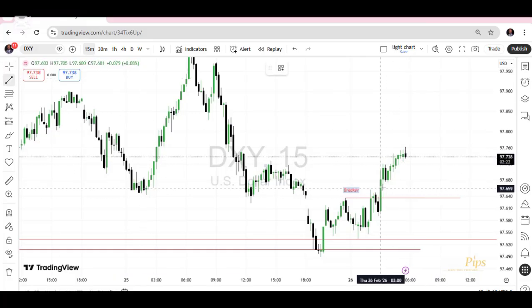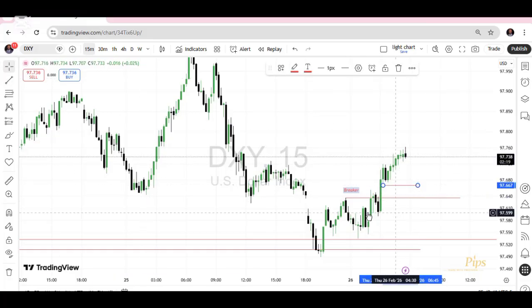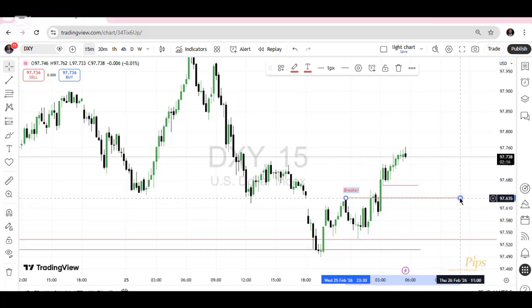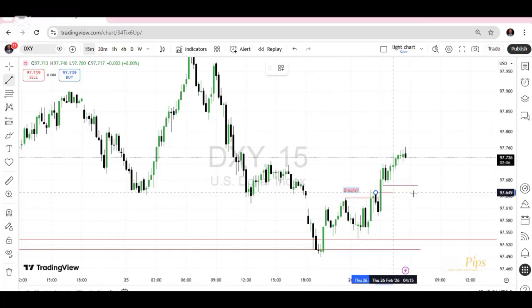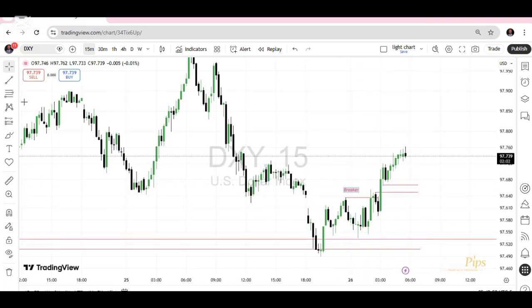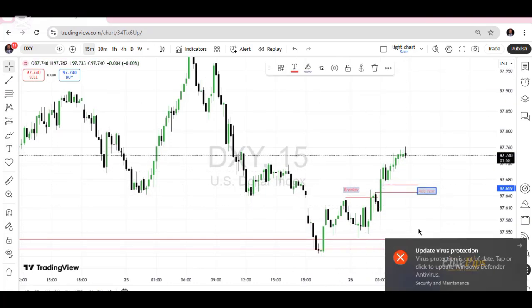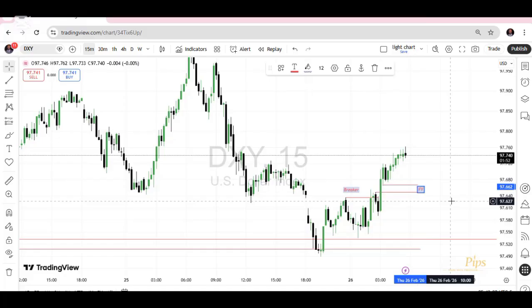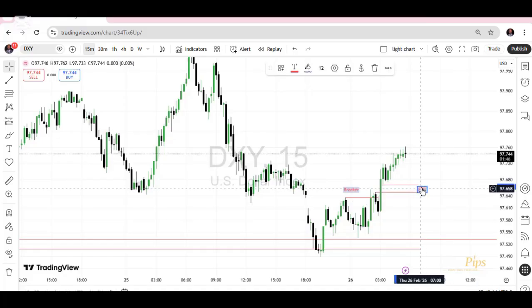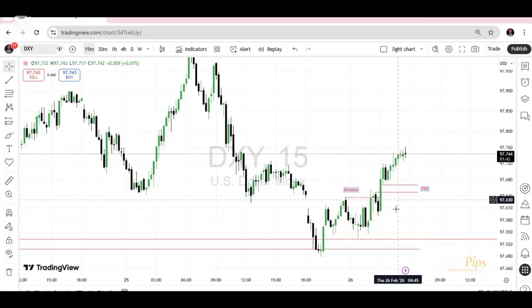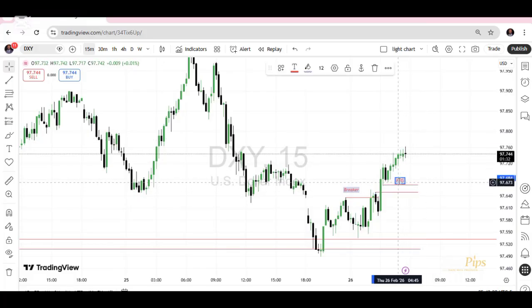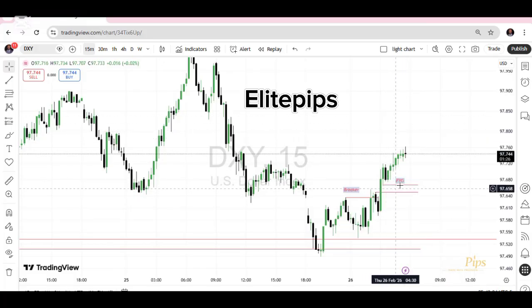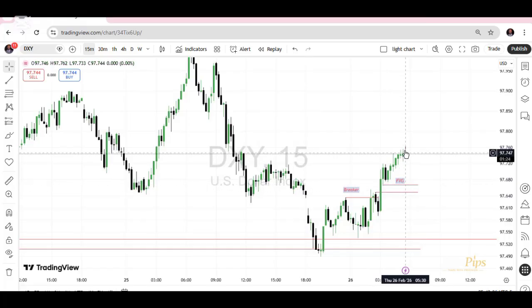You can see that we have a fair value gap here. We're looking at this level. You can see that we were able to identify the fair value gap here. So it means we'll be looking for price to trade into this fair value gap, right? That's just it. We'll be looking for price to trade into this fair value gap from here to here or here to here, just to trade, and we are good to go.